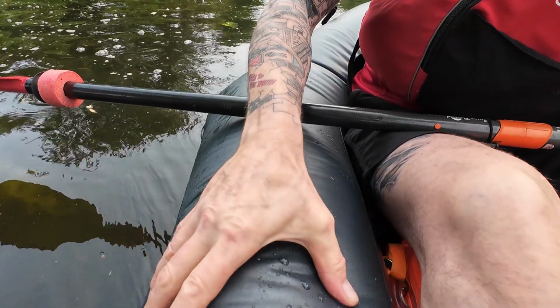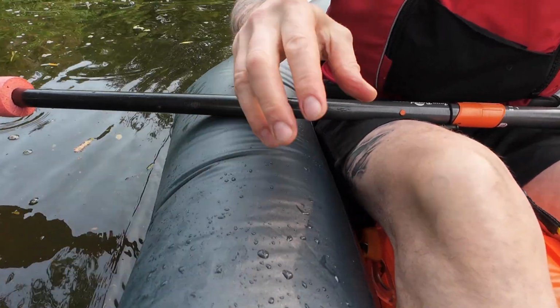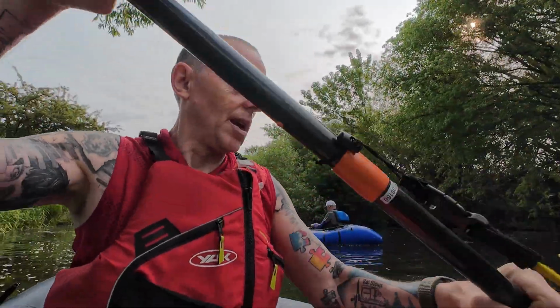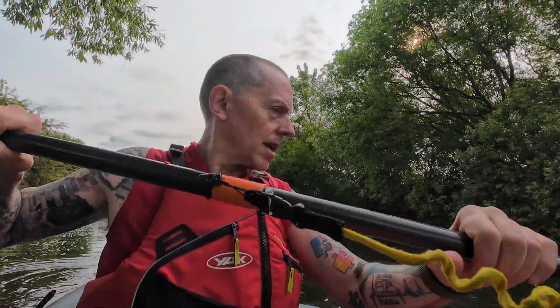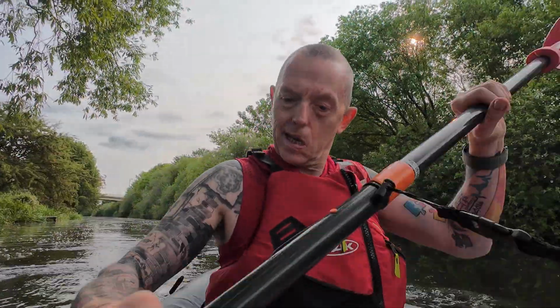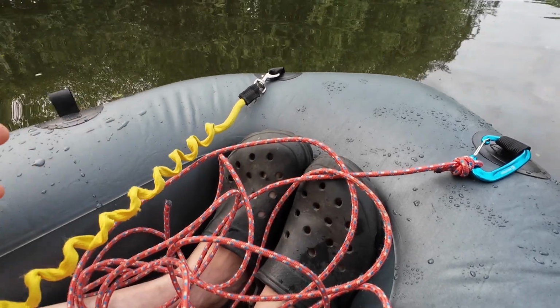What'll be interesting to see is when we've done say a mile or two down the water, what the pressure is like in these tubes. Now it has obviously gone down a little bit because it's in the water and the water's cold, certainly compared to the ambient air temperature it was inflated in. So far, the only thing that's not impressing me, not very comfortable here.